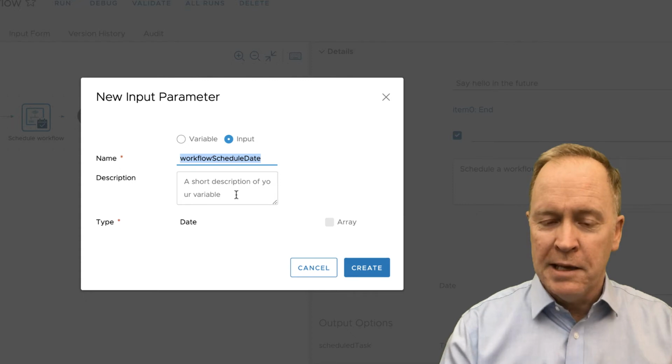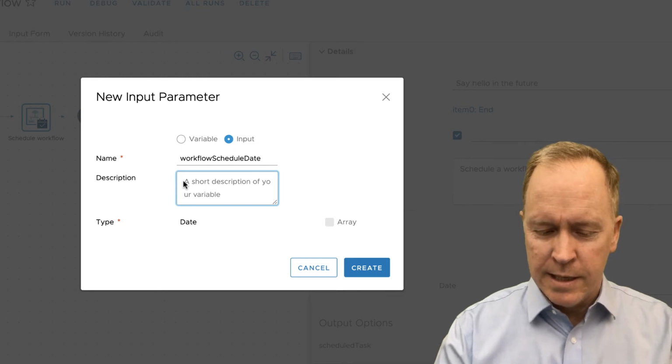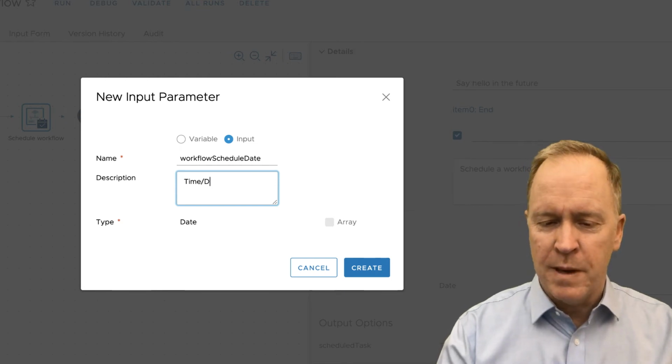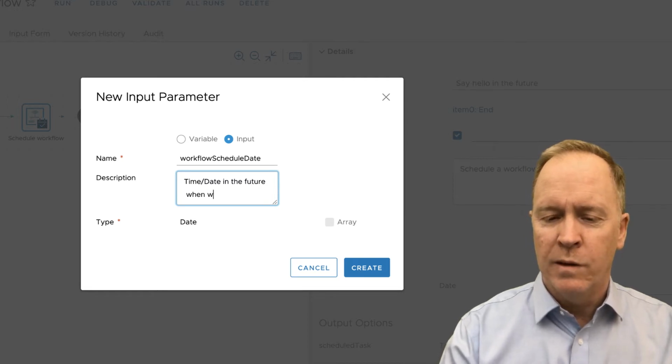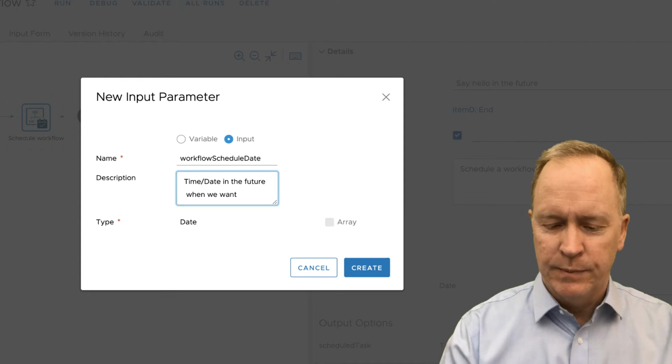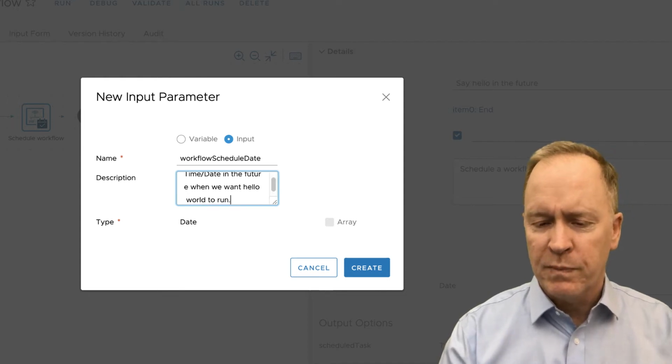And I get a field here where I can type a description. So I could type something such as the time and date in the future when we want Hello World to run.